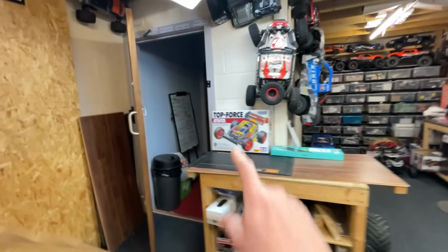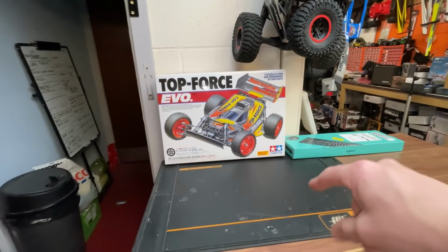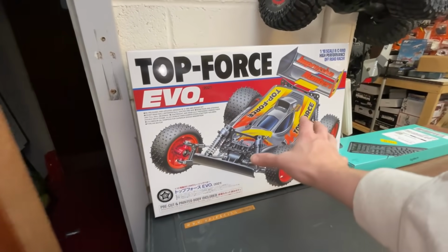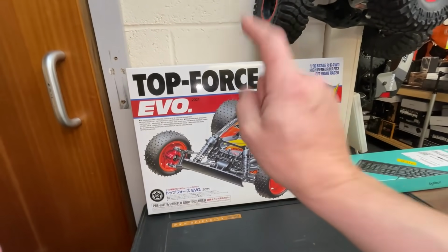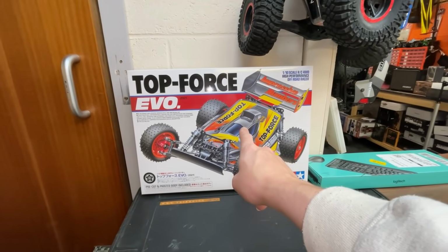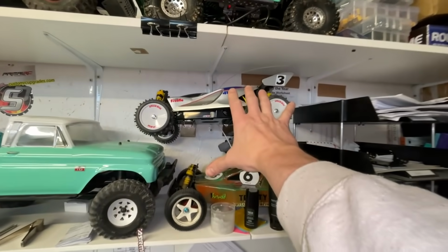Oh, and look up here, we have a Tamiya kit to build. Don't worry, this channel is not going to turn into a Tamiya build channel. I'm not actually a massive Tamiya fan. I don't think they're that good for bashing. I wouldn't even say the quality is that good. But they're nostalgic. When I was a kid, this was one of my dream cars, this and the Egress, and I didn't really have enough money for this, so I got myself a Manta Ray instead.